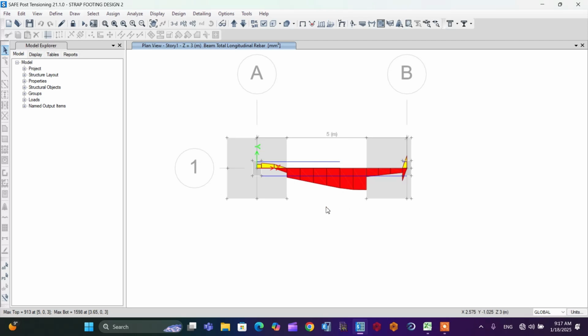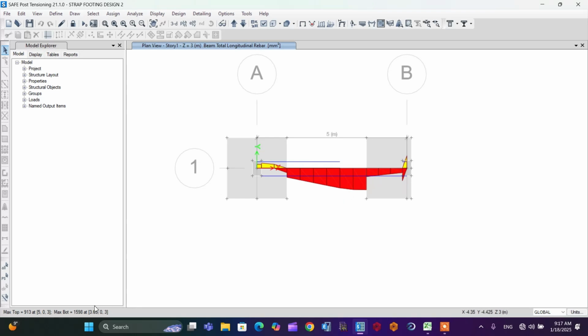After this, I get a maximum top of 930 and a maximum bottom of 1598. So you have to divide this by the area of reinforcement that you have to use, and you get the total number of reinforcement.